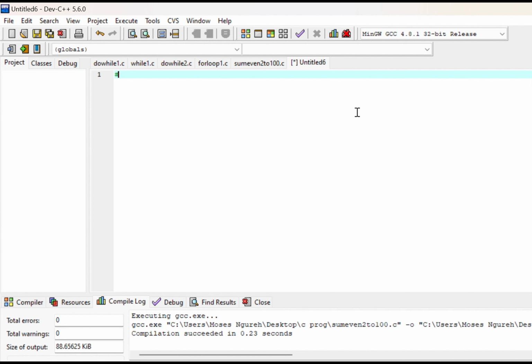So to print squares of even numbers, we will again, let's also practice with that one. I believe these examples shall assist you in practicing and learning.